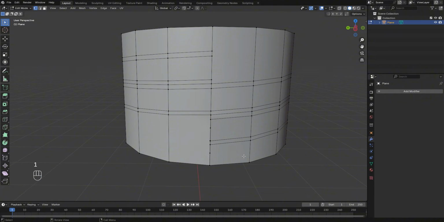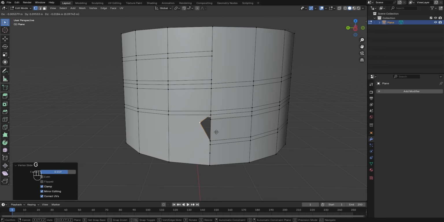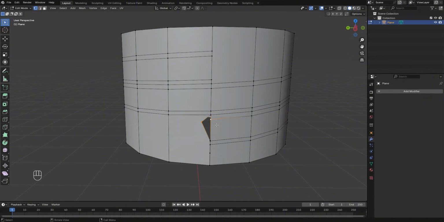Alright, then press 1 to be in the vertex selection mode. So now select this vertex, double press G, move it towards this side here. Alright, so now that is there, let's just merge it. So select this one and M, merge at last.